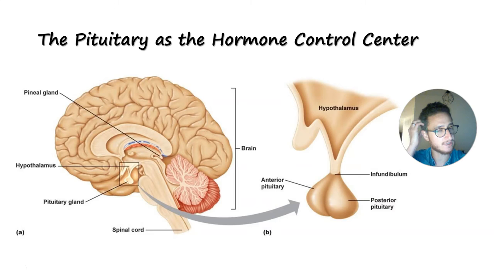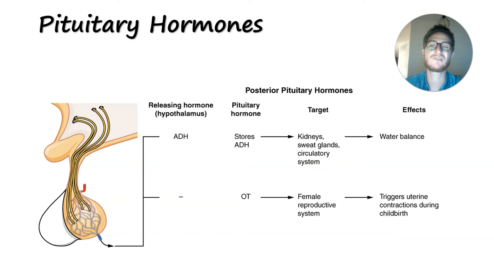So let's take a quick look at the posterior pituitary gland, which in and of itself isn't really an endocrine gland in that it's not really producing its own hormones. It's more of a spot where the nerve endings from the hypothalamus can interface directly with the blood and put a signal in there. It can also store some hormones. The two most common ones we talk about being dealt with in the posterior pituitary gland are here we can release stored up ADH in response to dehydration. This is also where electrical stimulation from something like the cervix during childbirth can directly allow the hypothalamus to release oxytocin into the blood.